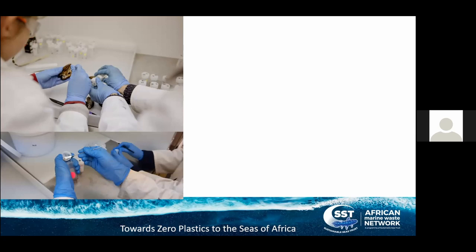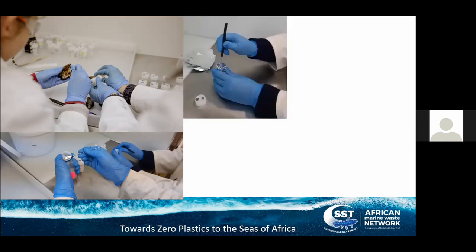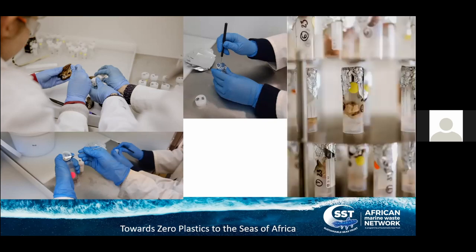Once we get to the lab, we remove the mussels from the shells, and they get placed into an individual tube, as you can see in the photo. We place them into the freezer to be frozen solid. Once out of the freezer, we take off the lid and put a piece of foil over, poke a hole, which allows the moisture to escape during the freeze drying process. So there you can see how it looks in the freeze dryer.